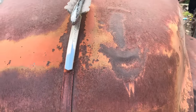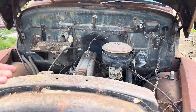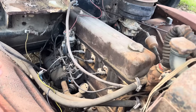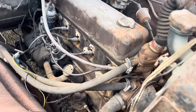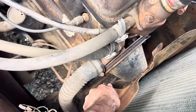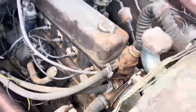When we pulled her on the trailer, the rear wheels wouldn't move, and apparently it was still in gear. And when I pressed the clutch in, she rolled. One rear drum is still locked up, but she does have the good old inline six. But as you can see, let's see here. You can pull on this belt as hard as you want, and it will not move a lick.